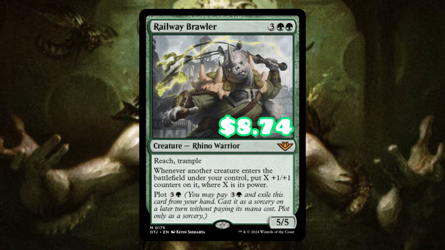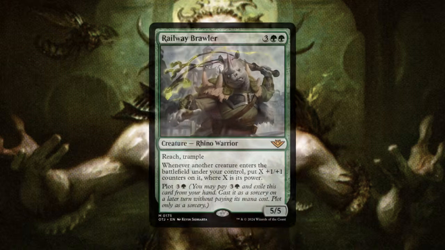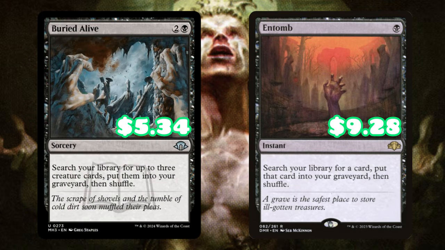Railway Brawler, again, amazing here. Now those Goyf tokens enter the battlefield and instantly double their power. This card's absolutely insane for 4 mana. I mean, you can say it's 5, but it's 4 mana. Not to mention, you just plot this for 4 mana, then you cast it next turn for free, cast your commander for 5 mana, and you've got a 10 power commander. That's kind of busted.